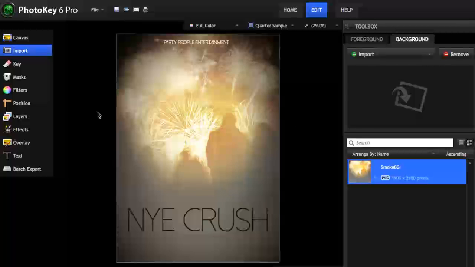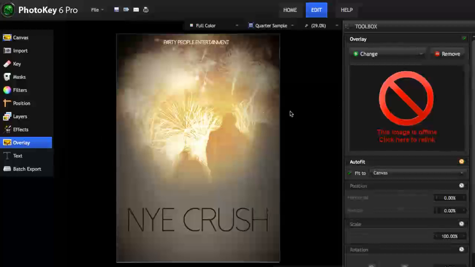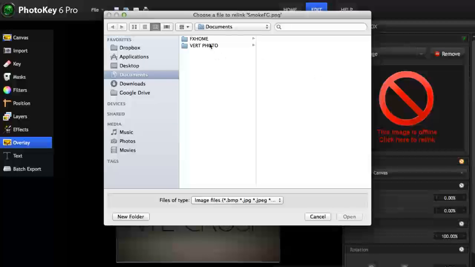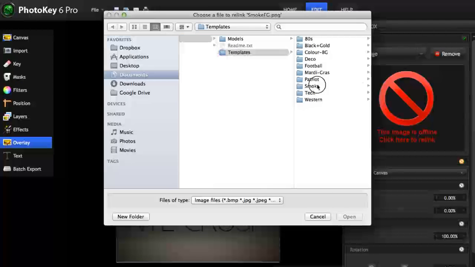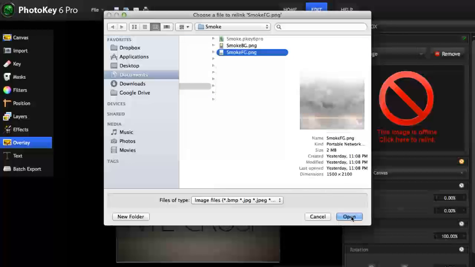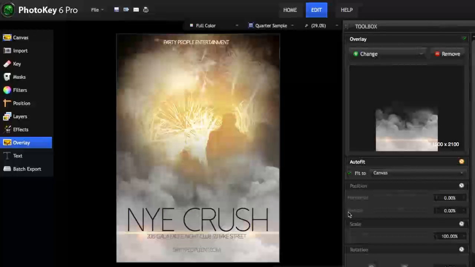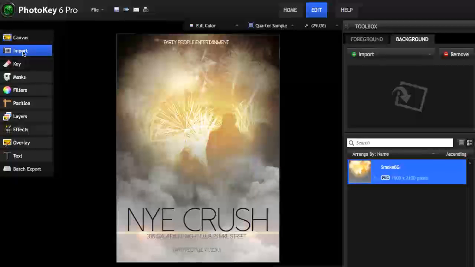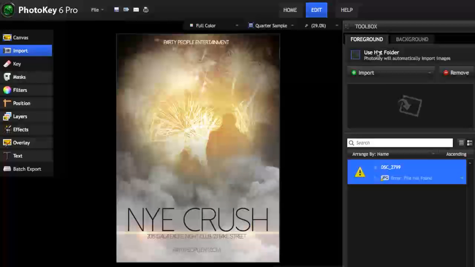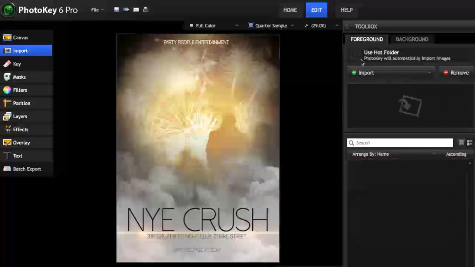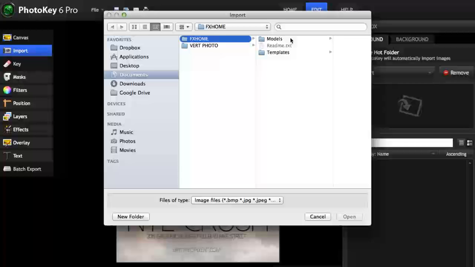Now the overlay is the same thing. You can either press the change button, or you can click here to relink. So I'll do that, and I'll just again navigate to the folder and relink the foreground. Boom, that looks good. Okay, and the import foreground, it's missing a subject here, a model, so I'll just remove that and import one of my models.